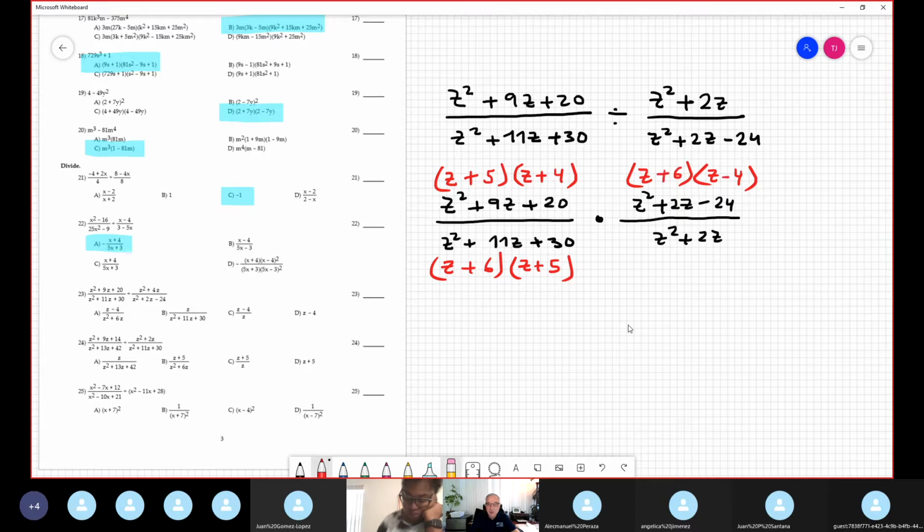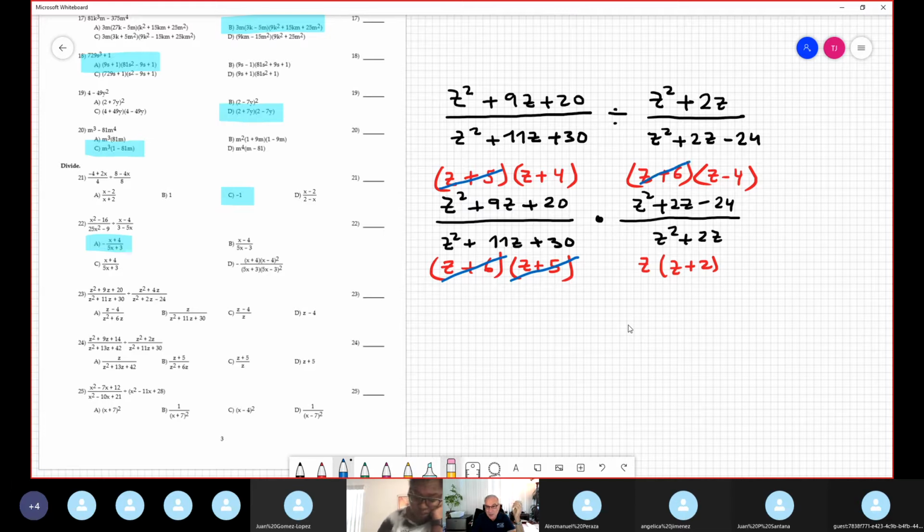Done. And here, the only thing you should do is GCF. GCF is C, C plus 2. Ready. When you finish the factorization, you are ready to cancel out the common factor in the top and the bottom, the couple, twin brother or family. In this case, C plus 5 is cancelled out. C plus 4 stays, and 6 plus 6 cancel out.